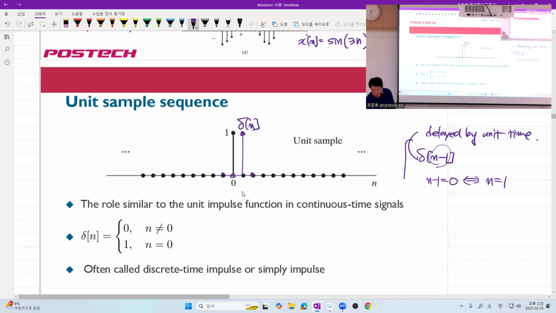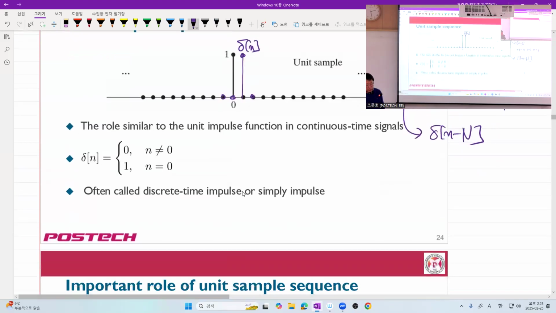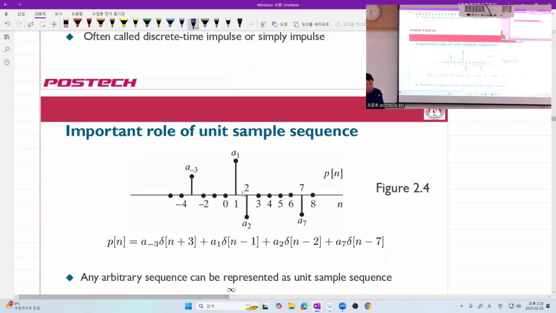And we may generalize this for some capital N. If N is positive, the graph shifts to the right, or given the axis, you still say the graph shifts to the right. If N is negative, the graph shifts to the left. Got it? And you may say, so what's the use of it? But here goes a very interesting thing.